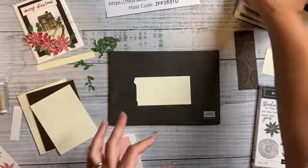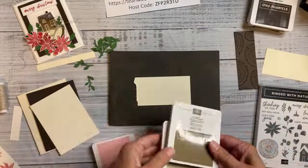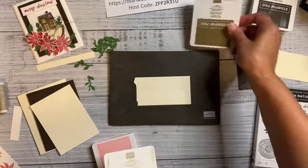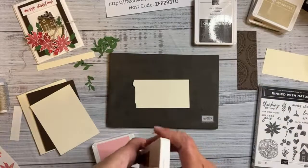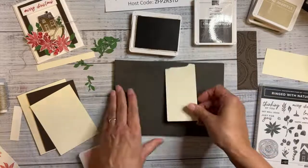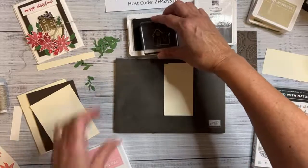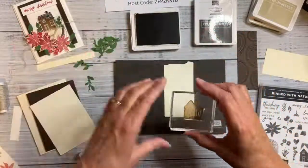For this house, I am going to change up the colors a little bit, although I really like what that one looked like, and so I'm tempted to not change. You know, I think it would do me well to stay with the same colors because I see how well it worked over there. So I'm going to use Soft Suede for the house, and I'm going to use Early Espresso for the roof. And I'm stamping right on that Very Vanilla. So previously I was stamping on Basic White.